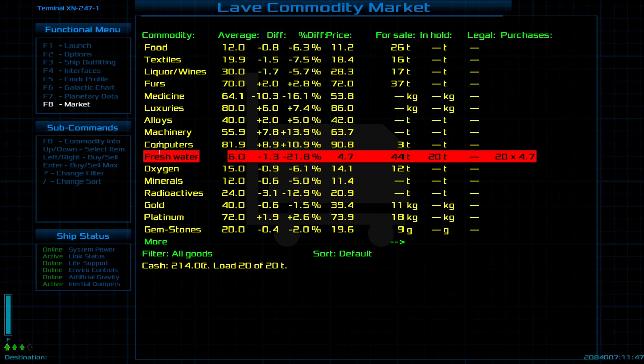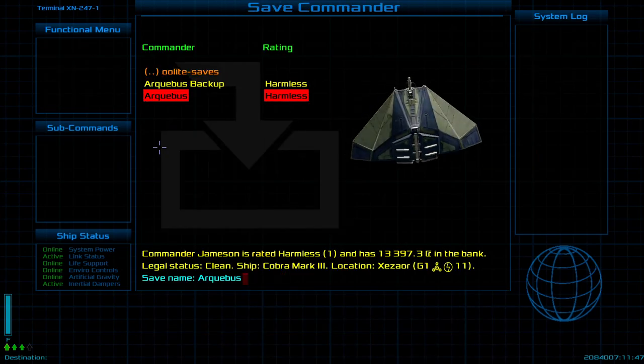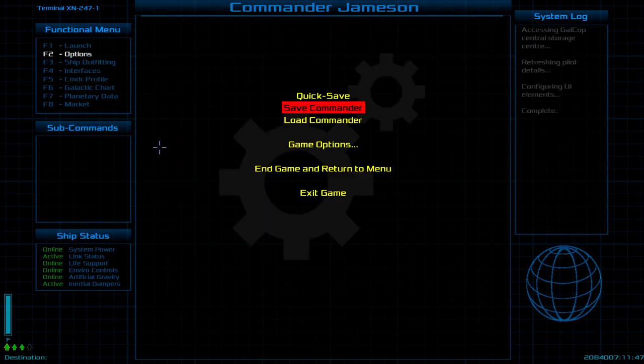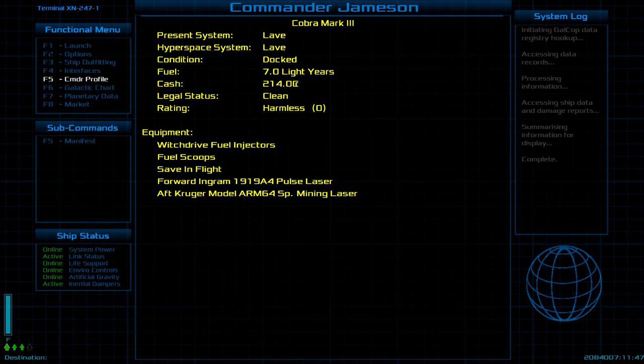But we're at 32 minutes almost, so I'm going to go ahead and save the game. And we're going to save this as Archibus. Right. And I'm also going to save my backup. Best practices, you know. And that's going to do it.